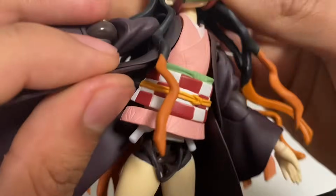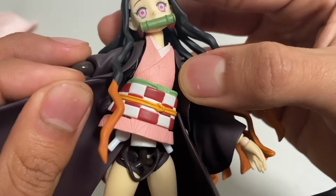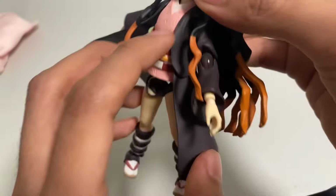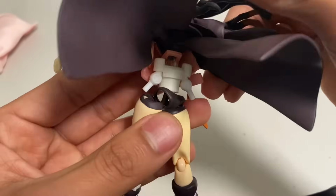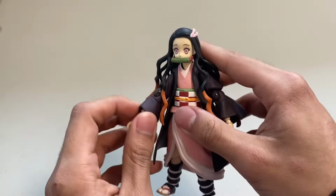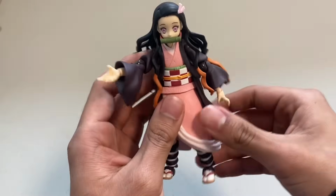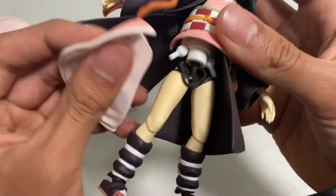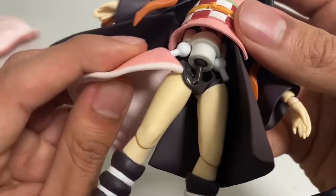But as you can see, there's no torso to the figure. The front of her chest is just 2 overlay pieces. This figure is essentially limbs held together via action figure joints. There's no base of the figure. It just doesn't exist. So oftentimes when I pick up and mess around with the figure, I just don't know how to hold it. It feels wrong. What was I talking about? Oh yeah, the skirt pieces. Just plugging in the skirt pieces makes me want to die.